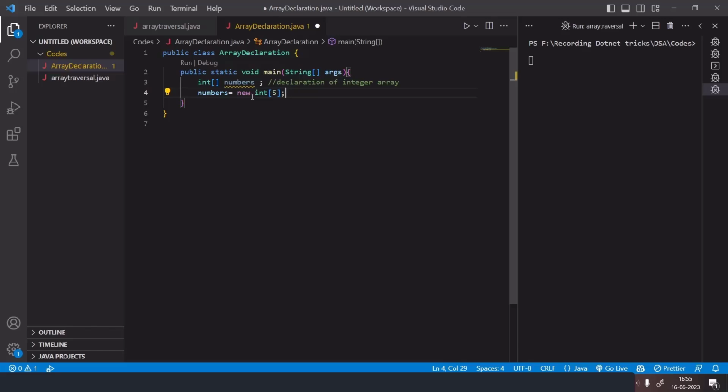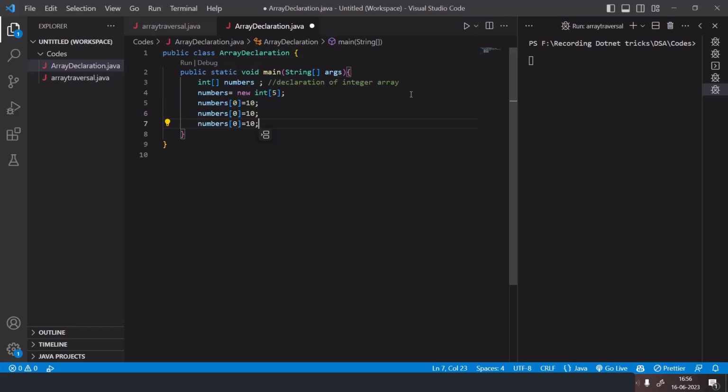Now we want to access and modify the array elements. In the previous example, when we printed the whole array, it came out to be 0. Now we can print one by one, or use a for loop, but we're going to see it one by one. Numbers is the array name, and in the 0th index, let's say I input the value 10. Similarly I'll copy, and it will run till the 4th index. As we know, array index starts from 0 and goes till n-1.